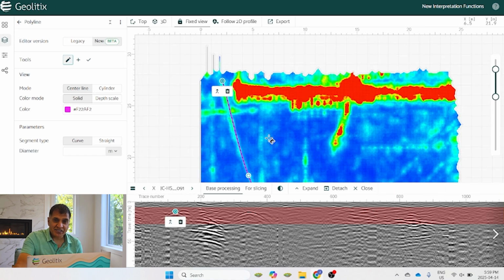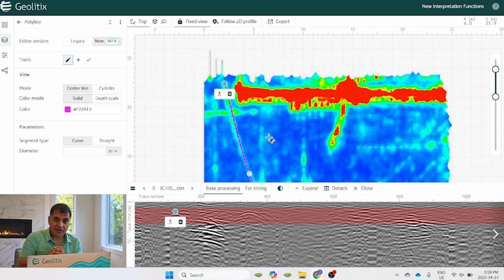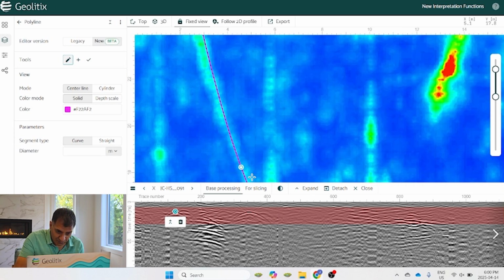So that's the exact, because we always want to be interpreting our pipes, if we're trying to be as accurate as possible, using the shape of the hyperbola, not the slices. The slices tend to blur things. So if we want to have a good idea of X, Y, and depth, then we want to be looking at the hyperbolas. So let's go ahead and look at this next point I placed here.